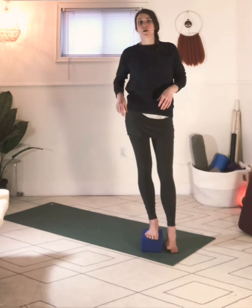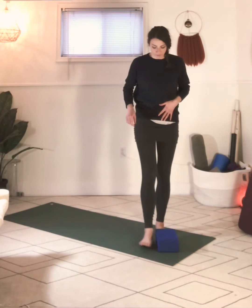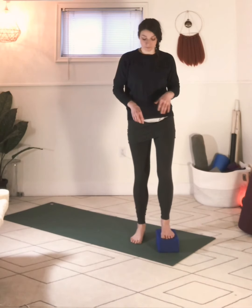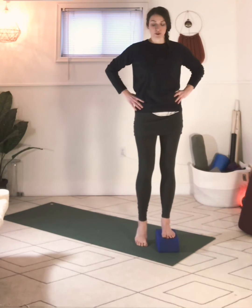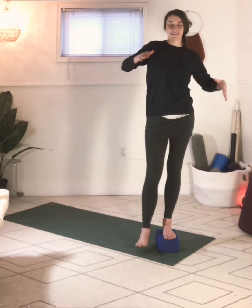5, 4, up, down, 2, 1, and lower the left foot down. Just slide your block over, stand on the block with your left foot this time. Hands to wall, hands to dowel, hands to hips, whatever you need. Come onto your right tippy toes. And then when you find your balance, grounding down through the big toe mound, pinky toe mound, heel of the left foot, slight bend in the left knee, hover your right foot off the ground, and then hike the right hip up towards the armpit, lower the right hip down. Let your left hip go in and out as it does.